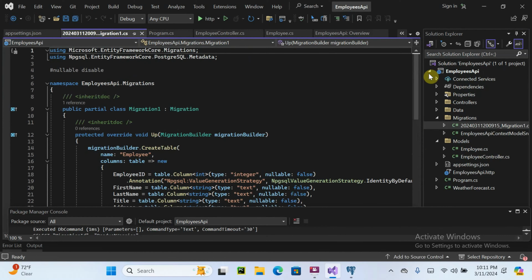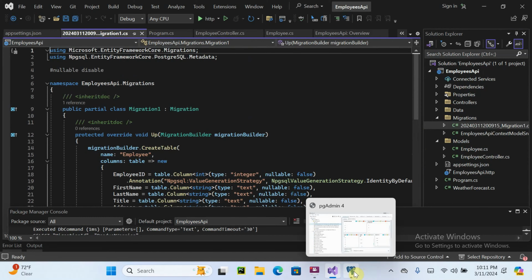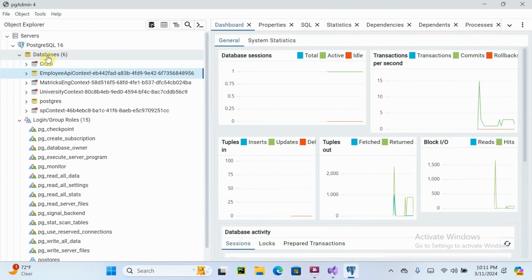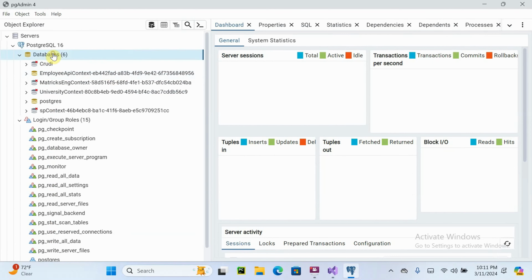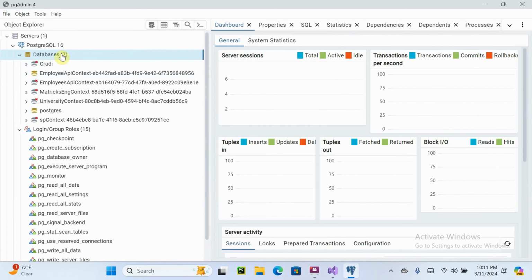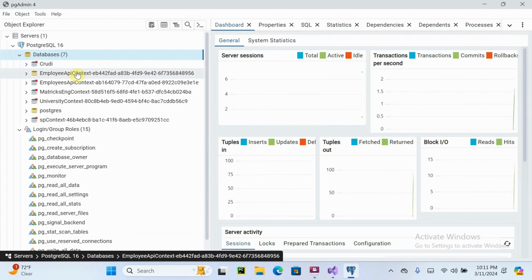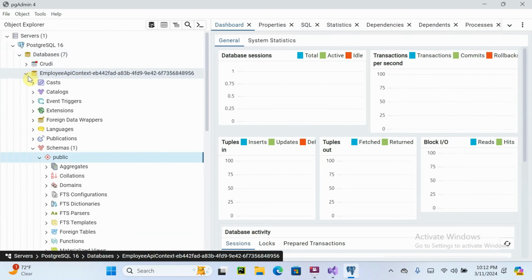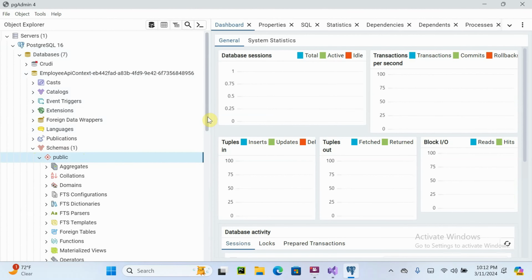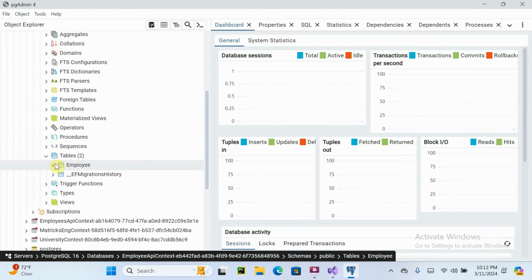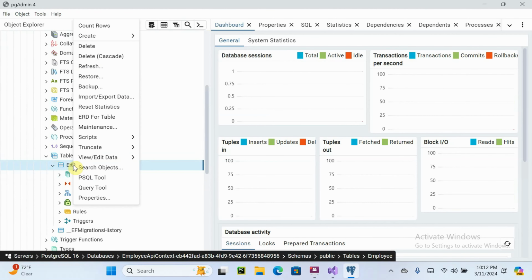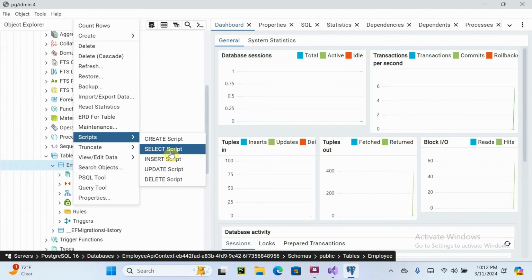But now what you're going to do, you're going to check if we have a database of this application. Now you see we have 6 databases. Let's refresh. You see now it's 7, and our table is the employee API context. Now our database schema. So now let's come on employee table. Let's run a script of selecting all.